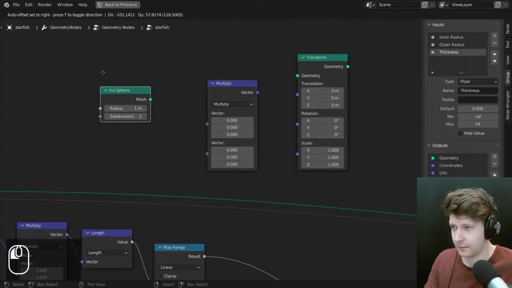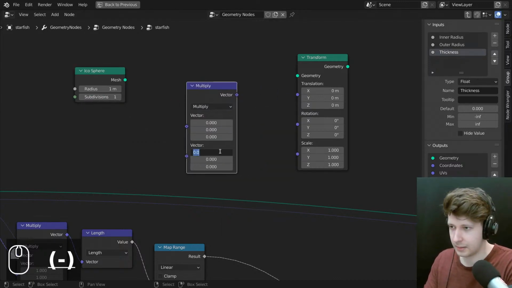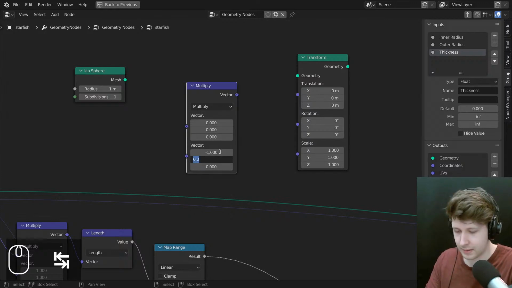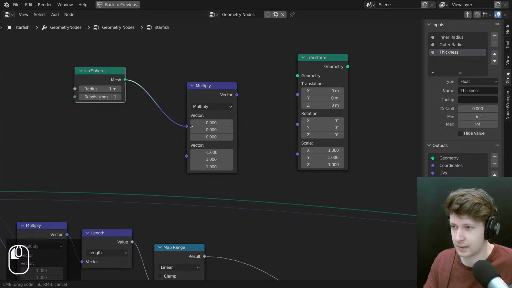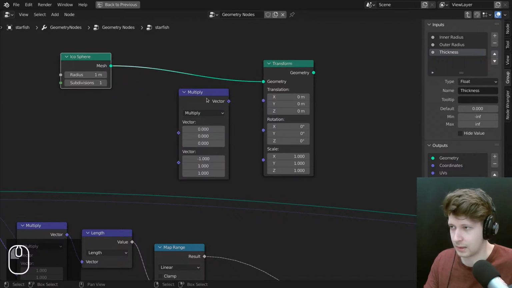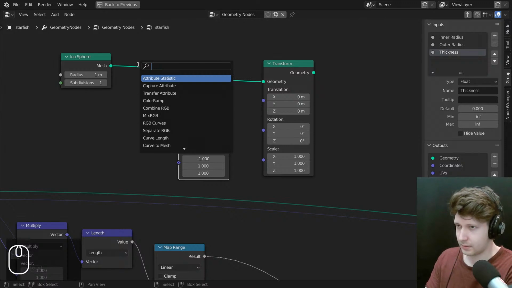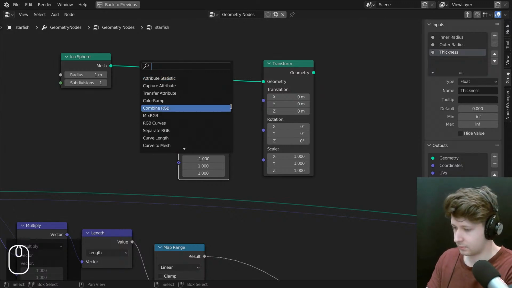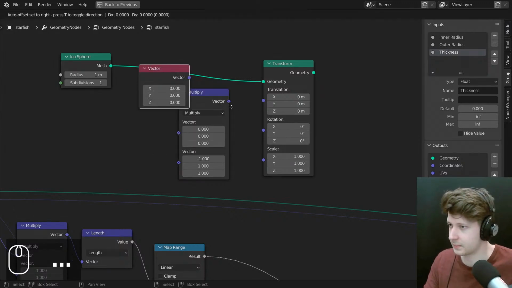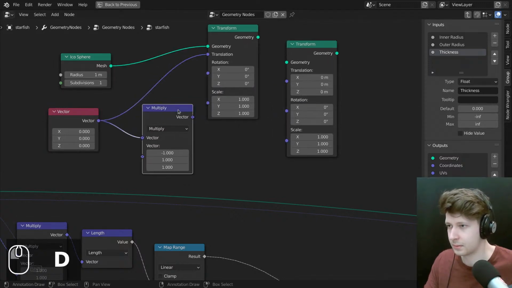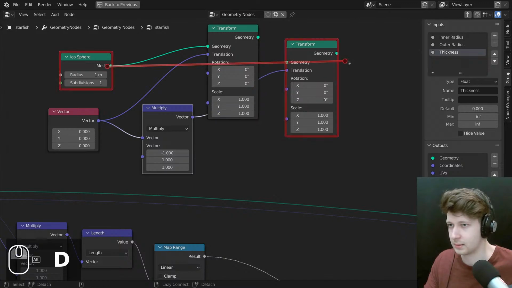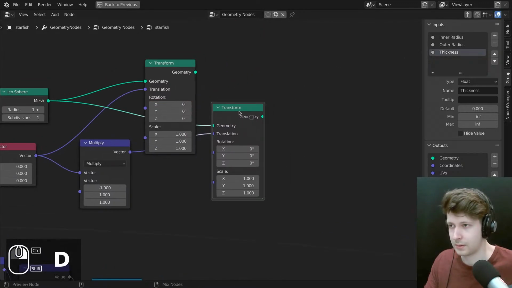And to have a very simple mirror modifier for this, I'm just going to put this into the translation. It's going to be a vector. And do a second transformation with that. And then I join it.